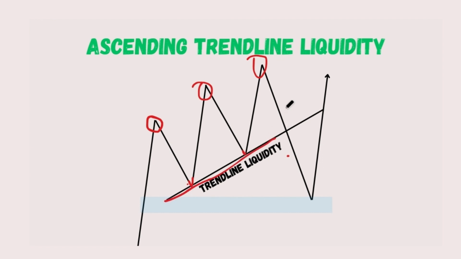Some retail traders think on the third touch or the fourth touch, market will bounce back from this zone and make a new higher high. But it did exact opposite. The market makers takes all the liquidity present below here, here, and here and tap on the best zone and then reverse. Why it happens?